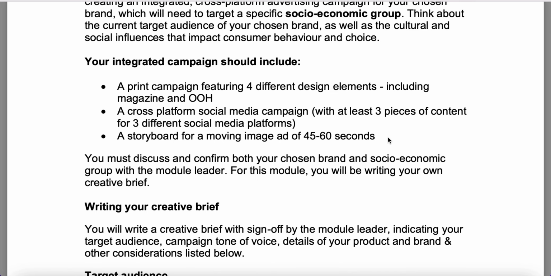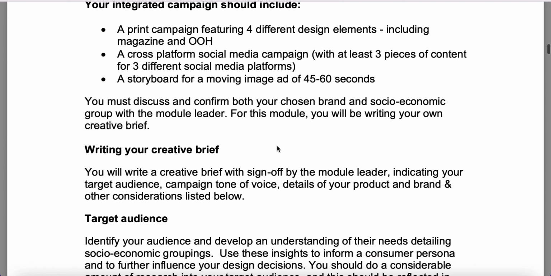Now, I know you will have touched on storyboards in year 1, so this is something we will just be building on. Now, the important thing is you will be writing your own creative brief for this module.